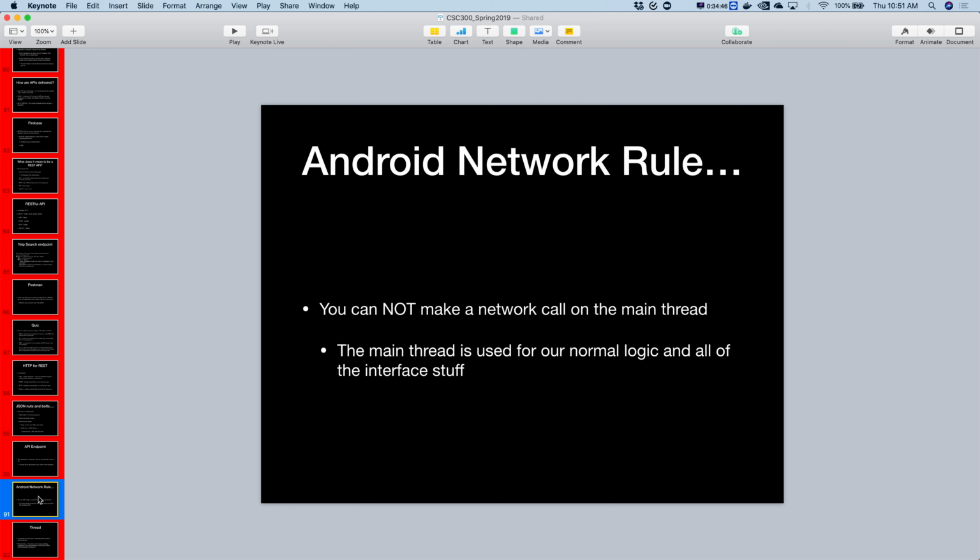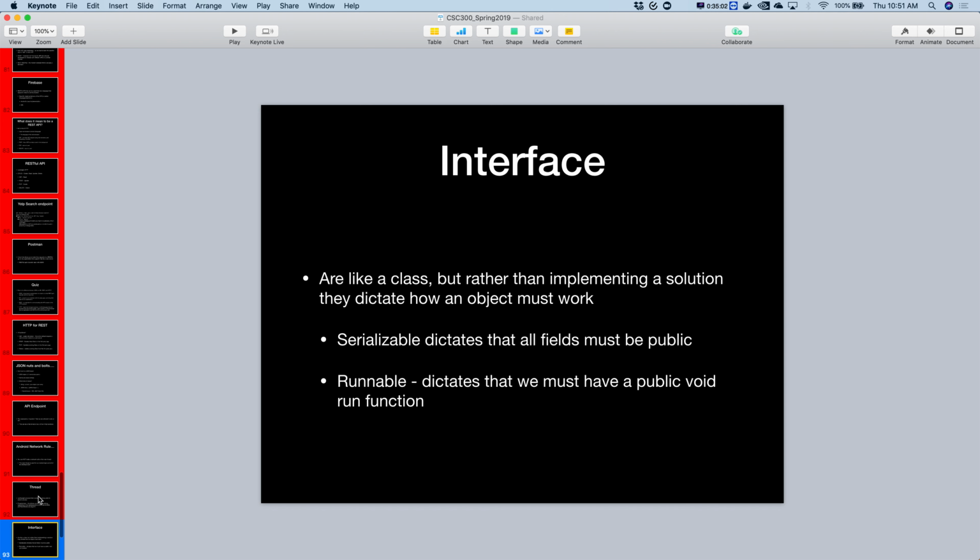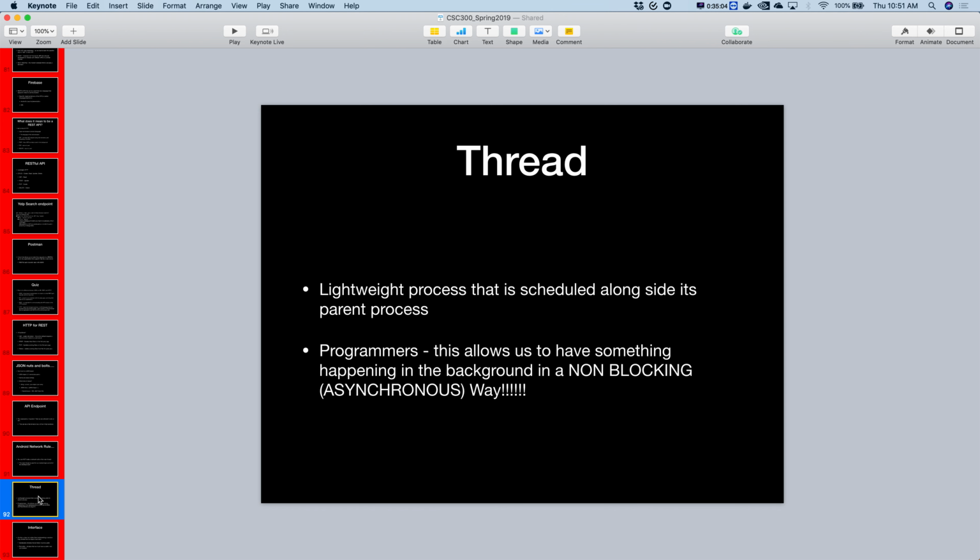I guarantee you when you made that call and we said listen for changes to the database, that was spawning off a thread. It's an asynchronous call, so even though we didn't write the thread, they wrote the thread and we just called upon that function that creates the thread. You should understand the concept of threads, but in here we care more about a thread as it equates to asynchronous communication, stuff happening in the background.